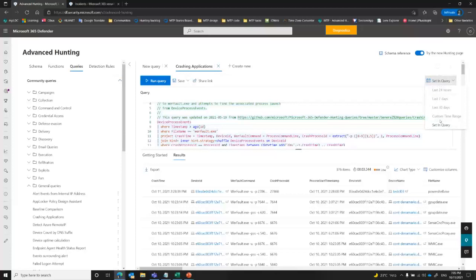So the GUI here is showing you that the lookback time of the query will be according to what you wrote in the query. If you would like to use the GUI time filters, you can do that, and you can choose one of the options. So it's a new improvement to avoid confusion, and we identify it automatically.